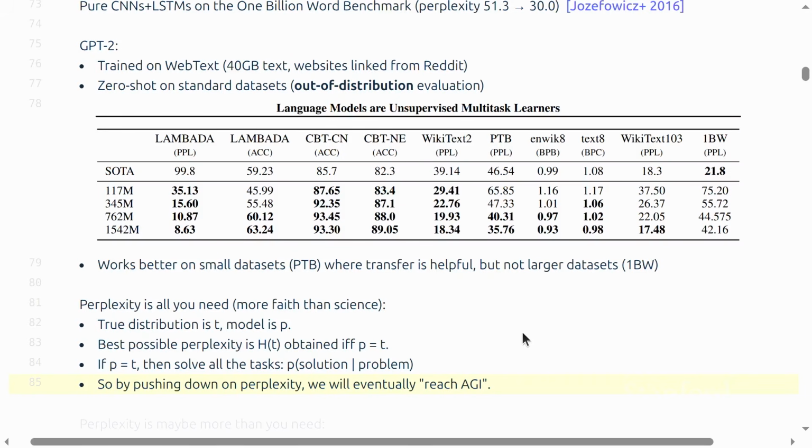This might sound a bit fantastical, but in some sense, this is really a strong driver of many people who have been scaling and scaling language models, at a time when maybe the gains weren't as obvious. Before GPT-3, I think it wasn't clear that language models were going to have such a huge impact, and it was really this belief that if you drove perplexity down, good things would happen.